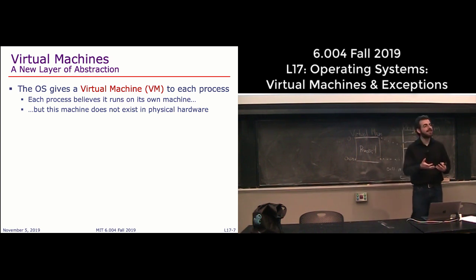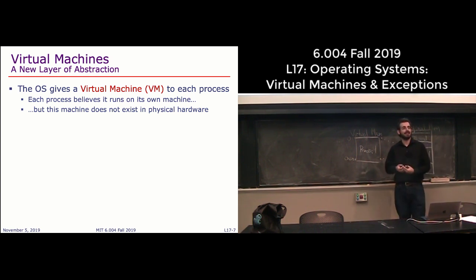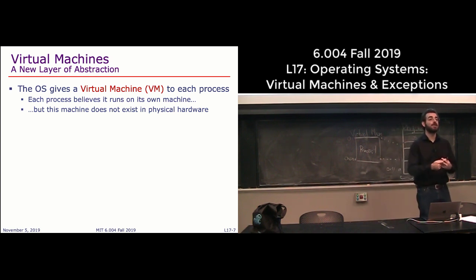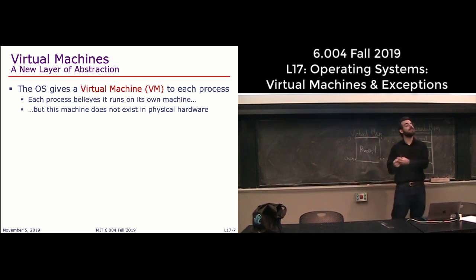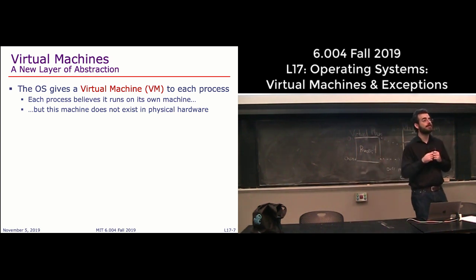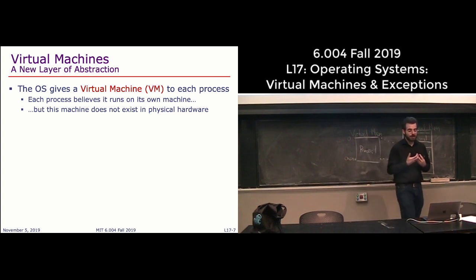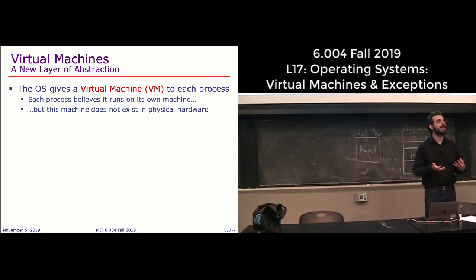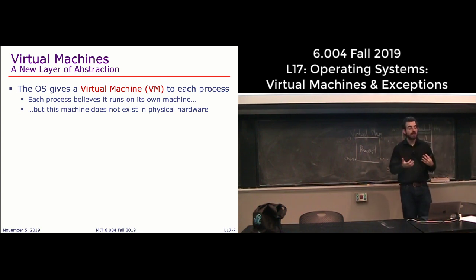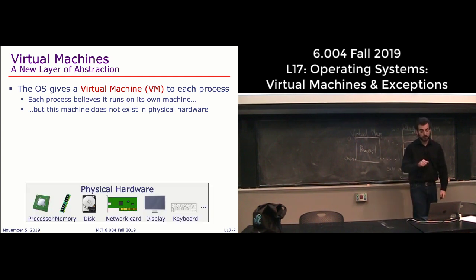Actually, the operating system is giving the illusion to its process that it has its own machine, that it has its own CPU, that it has its own memory, that it has its own files, that it has its own events, display, and what have you. But this is a lie. This is an emulation. Right? What the operating system is doing is multiplexing multiple of these processes over hardware, and the abstraction here is what we call a virtual machine. So let's see how this works in a little bit more detail.